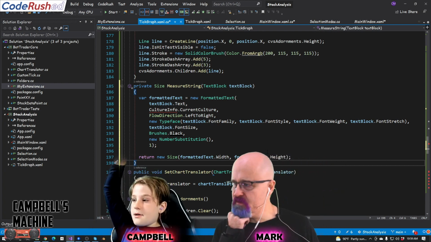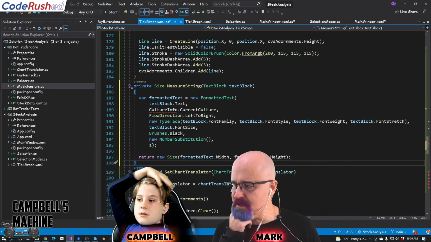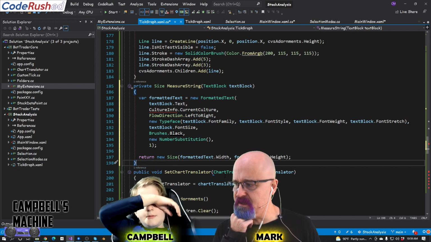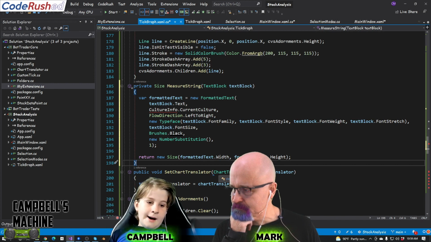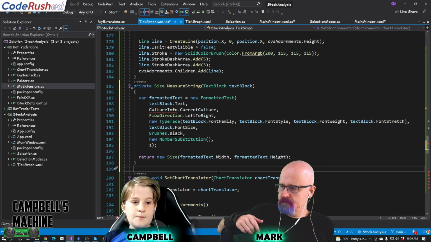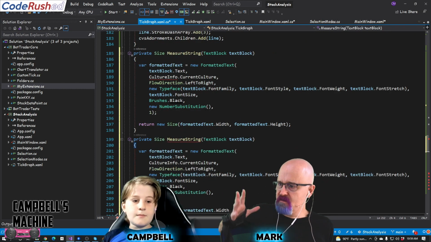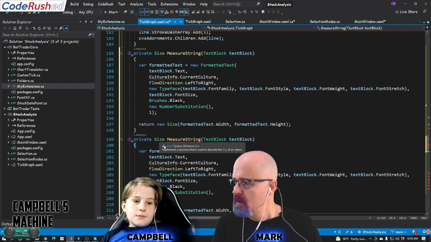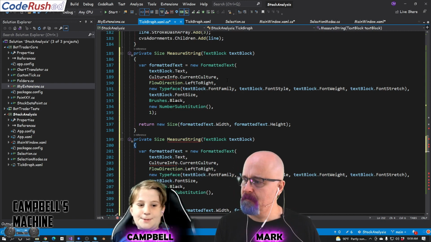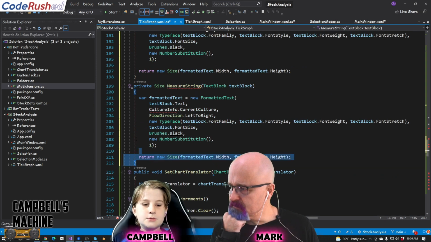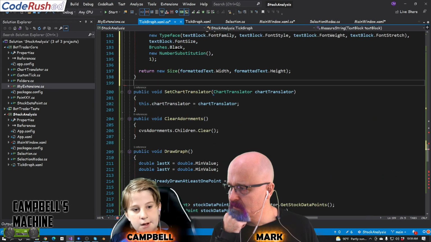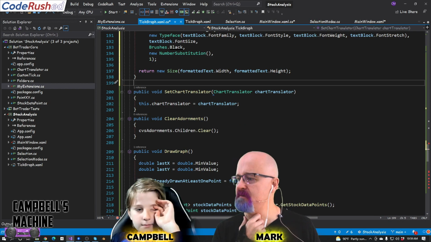Another way you can tell that it's a member of the class is this word reference here. This tiny word will tell you how many references there are to that piece. Okay, so hit enter and paste. Now you've got measure string in here. Oh, we pasted it twice. Wait, I'm sorry, I didn't see you had already done it. Hit undo. Control Z is the fastest way out. One more. There you go. Okay, good. So we've got measure string in there now.